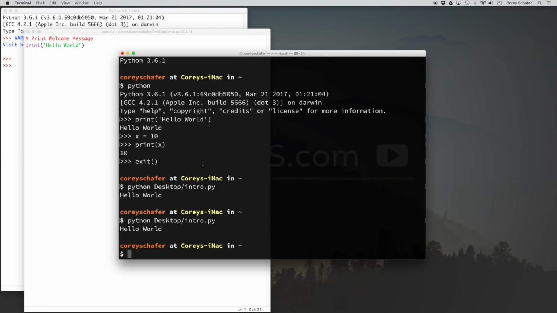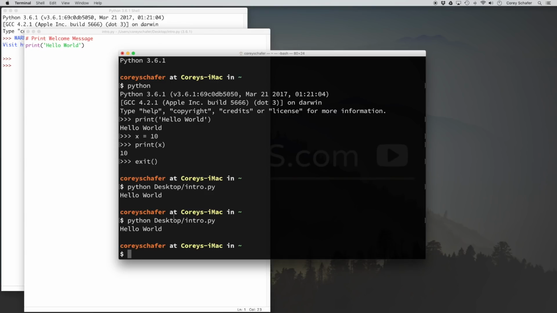Now you don't need anything fancy to run these Python scripts. So if you wanted to, then you could follow through all of my videos using this IDLE application like we have running here, and then running the script from the command line. But if you plan on doing a lot of Python programming, then you'll likely want to upgrade to a better editor. Now you can use any kind of plain text editor that you want. You can even use some command line editors like Vim or Emacs if you'd like.